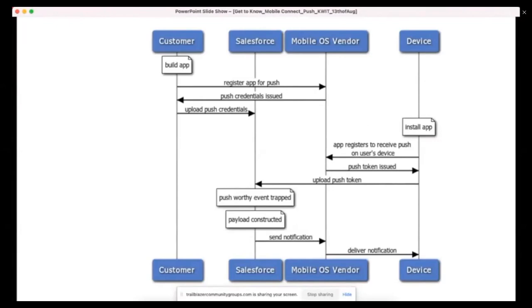It's not like in some systems where a token is generated every 24 hours, and for every request the token has to be called, then you get the request and send the response. It's not like that in Marketing Cloud. Once the app is registered, it always gives you a lot of comfort, unless you deactivate the app registration or deactivate the app, which is a different case altogether. So this is how the flow looks in Marketing Cloud push notifications.